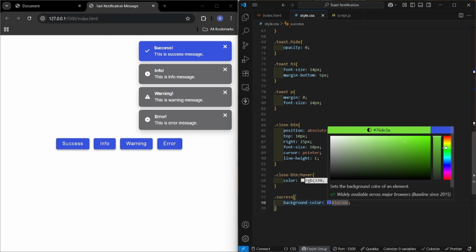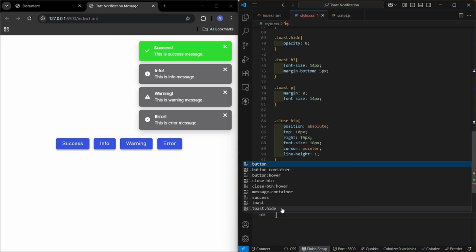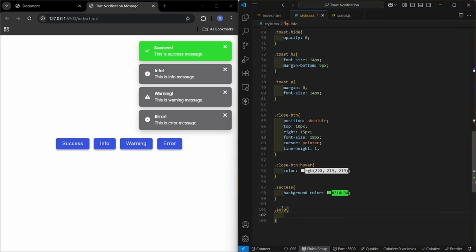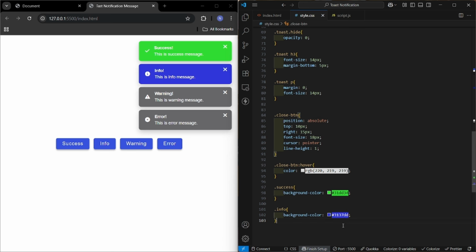I think this is great, that's fine. And after this we'll have our dot info. Here the background color will be blue. Yeah, this is working fine.